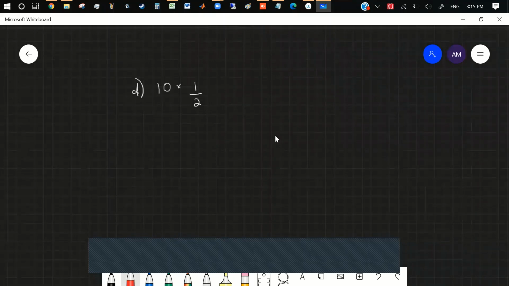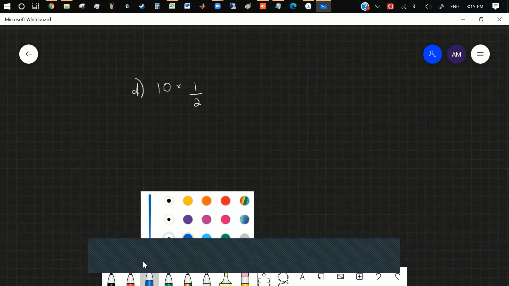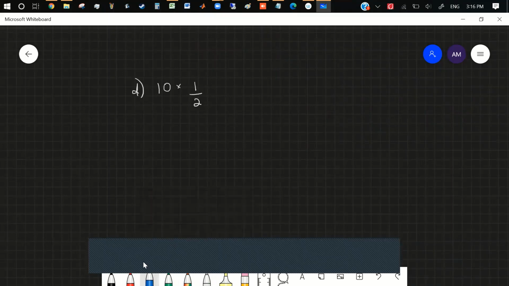Let's try this next one. I see a lot of people get this one confused. Now the first issue, I suppose the only issue, is what to do when one of the two numbers is not a fraction. So I'll write a note here: change any number into a fraction.